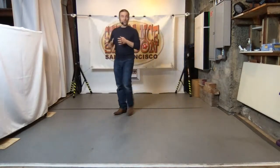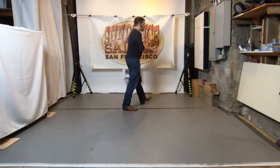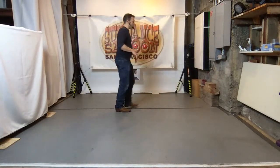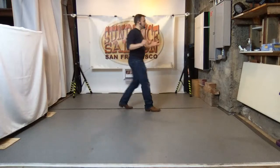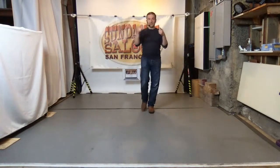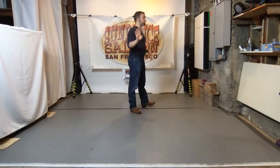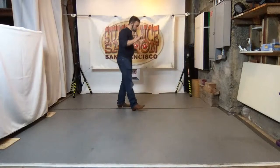All right, wall 2. Here we go. Wall 2. We're kind of like in this corner almost. Now remember, when we're done, wall 3 is over your right shoulder. We do all of this stuff, we're going to go to the left, we're going to turn and face 6 o'clock, right? So our next wall is 6 o'clock, over your right arm. Here we go. Wall 2. Let's try it.